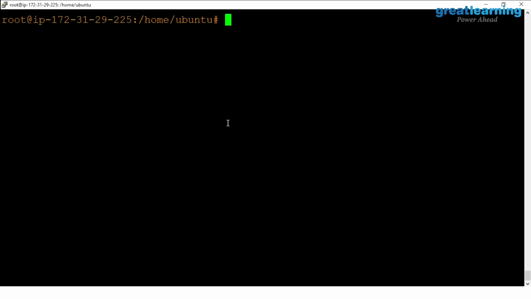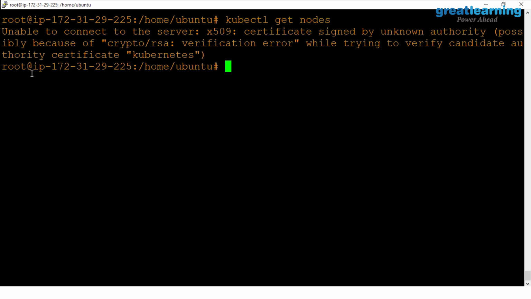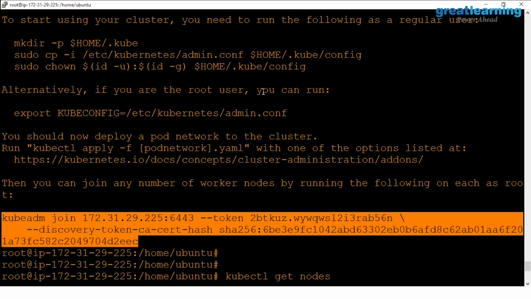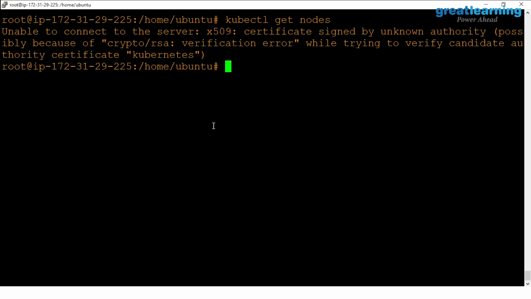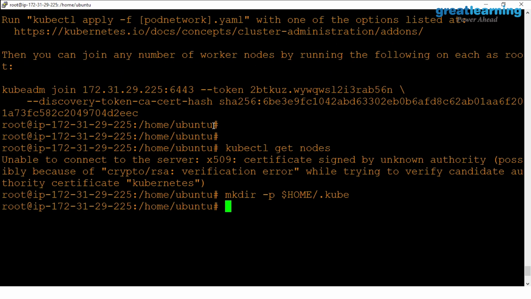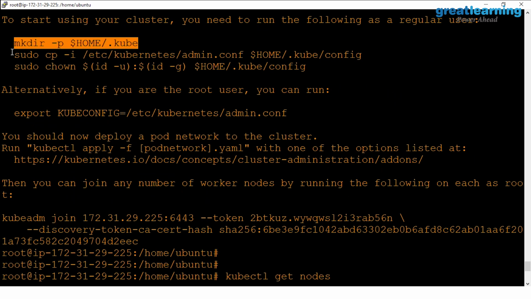So if I come back over here and do a kubectl get nodes and press enter, you will get this error because we did not do that initialization again. So let me just copy these commands and enter them.